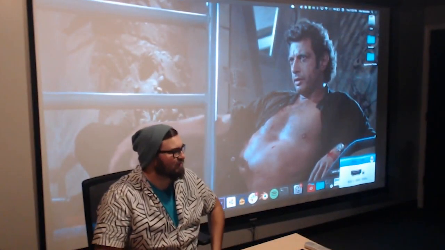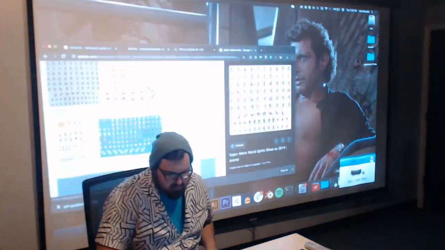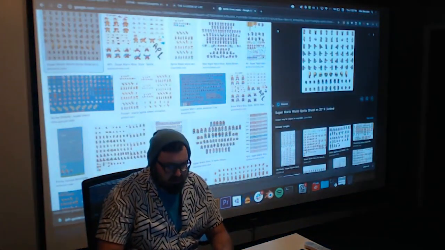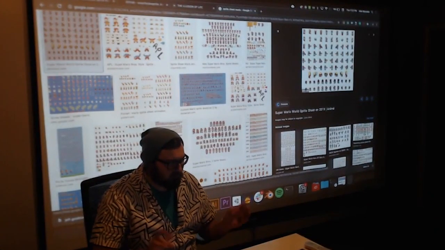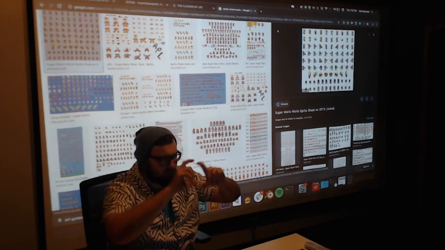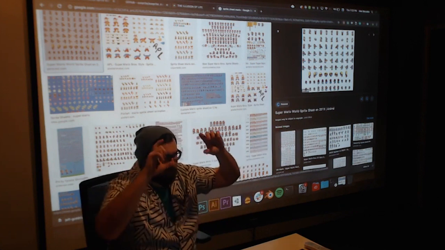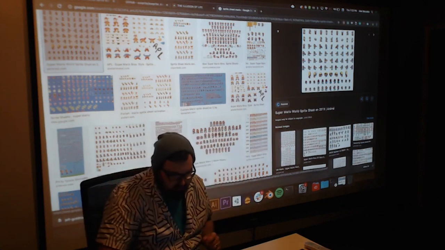Started. So, anybody know what a Sprite sheet is? If you don't know, it's kind of like a film strip. There's a bunch of pictures, and when you play those pictures one at a time, it looks like it's moving.